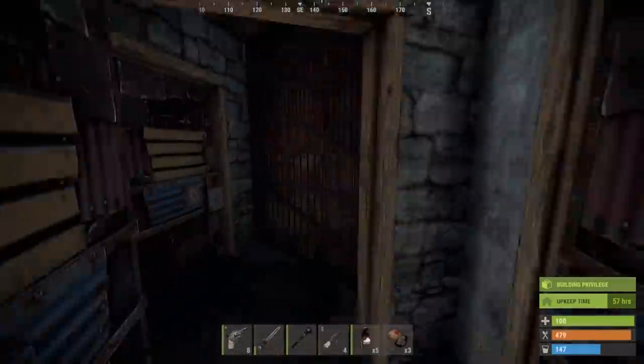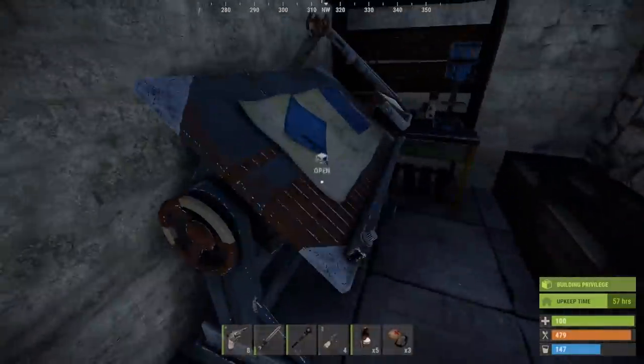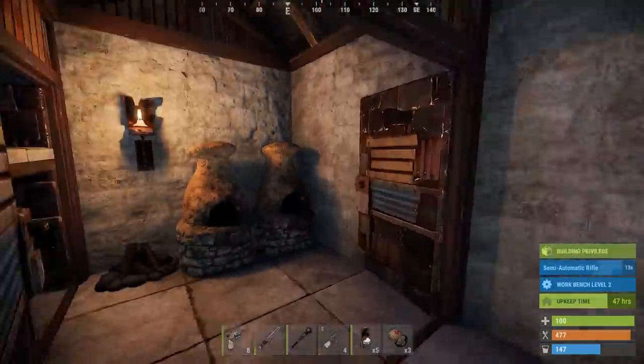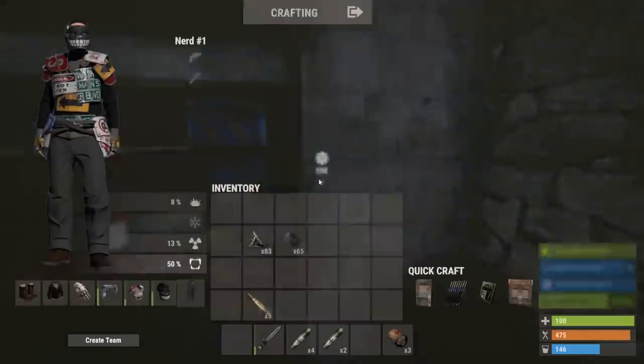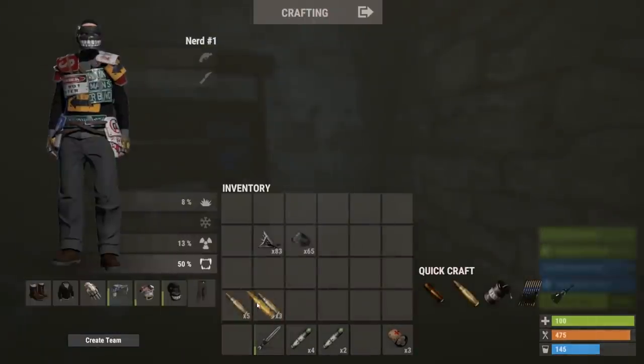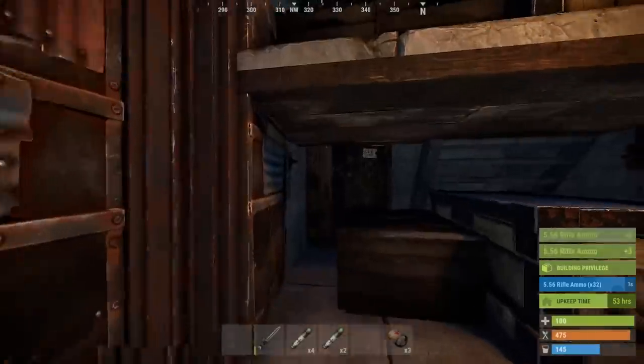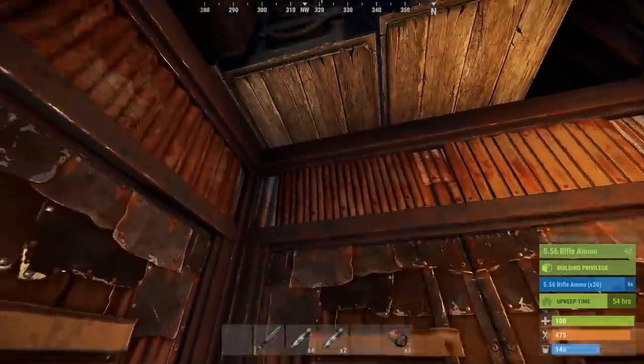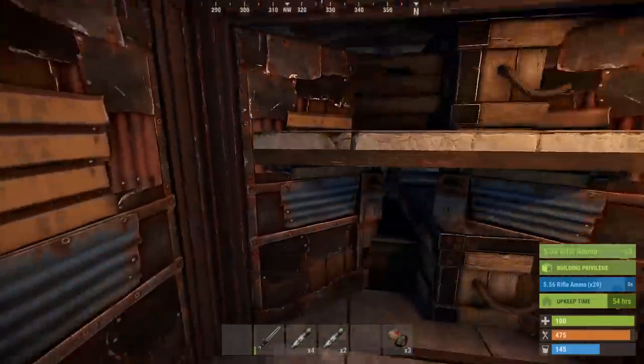Let's go ahead and research a rifle bullet. We are gonna have to craft a SAR for that though first. Okay, I got that crafting. That should be more than enough bullets. Let's go ahead and put this over here. And we are almost ready to go.